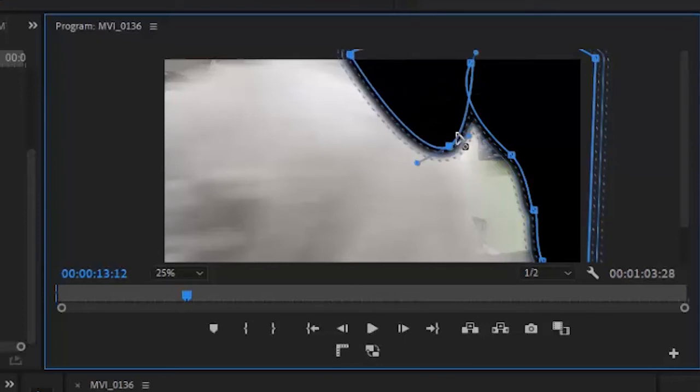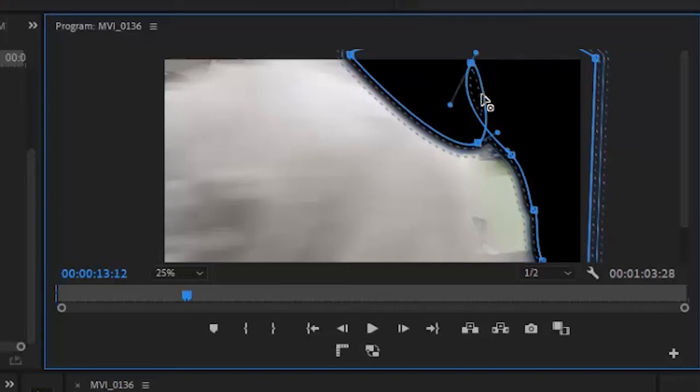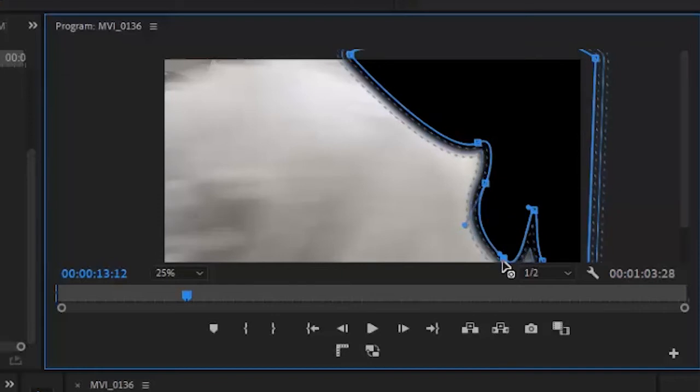I'll go back to the top and increase this. Select this keyframe and drag it down. Select this keyframe and drag it down this way. So I kind of folded this. I don't know why I did that. Kind of folded this. So what I need to do is to reduce these frames. They are too much here, so let me just take this one out so that it can become straight.